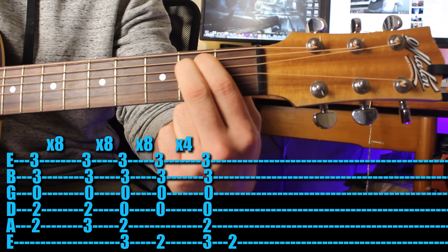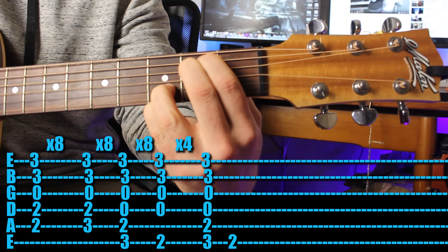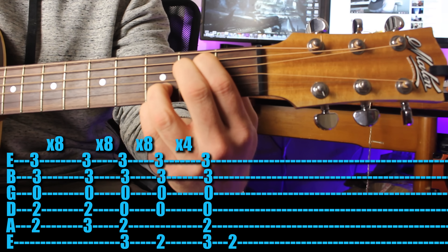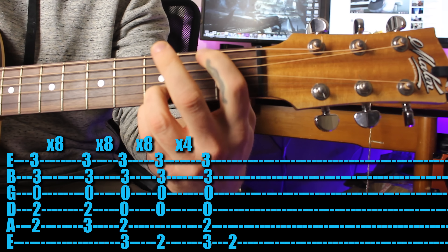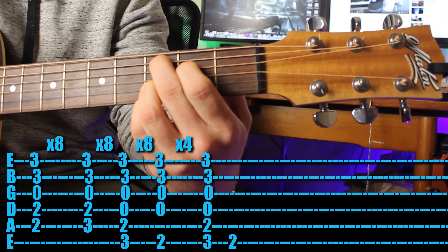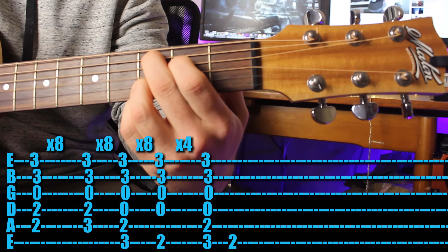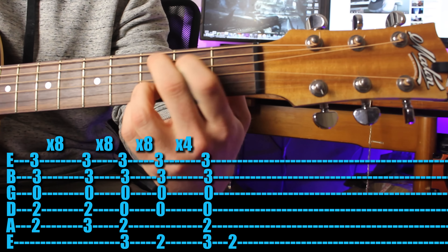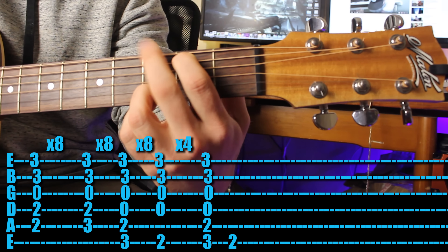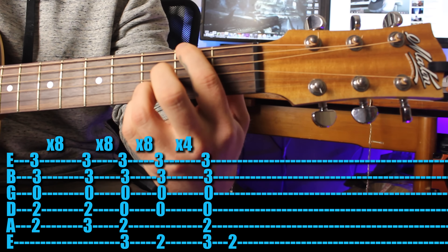Try and play the inside three strings, but really try if you can. The first chord you play eight times: one, two, three, four, five, six, seven, eight. Then move your second finger up to the third fret on the fifth string and your first finger onto the second fret of the fourth string, play eight times. Then move your first two fingers up a string, eight times. Then take your second finger off completely, use your first finger on the second fret of the sixth string, play four times.